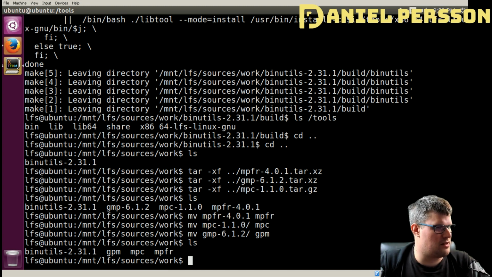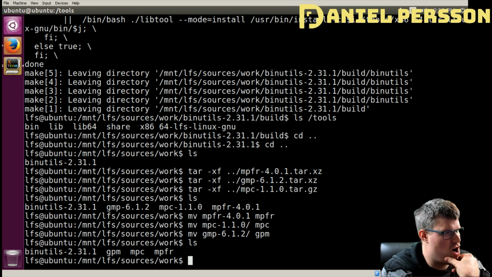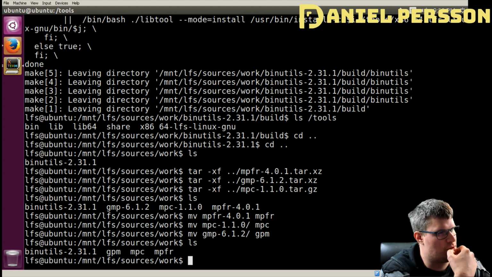To build that, this is complicated. The following command will change the location of the GCC default dynamic linker to use the installed tools, and also removes /usr/include from GCC include search path.